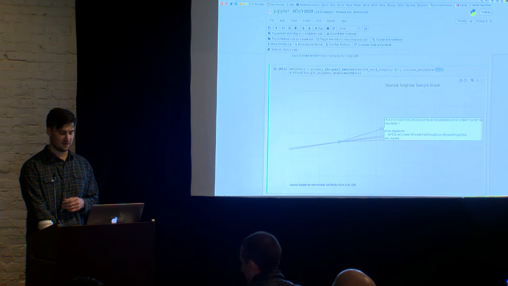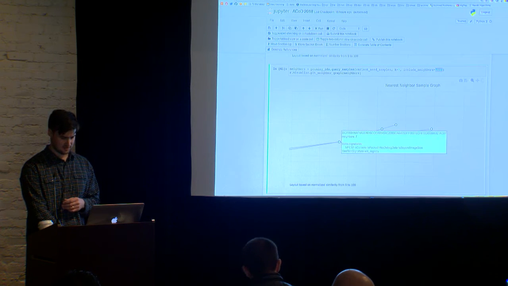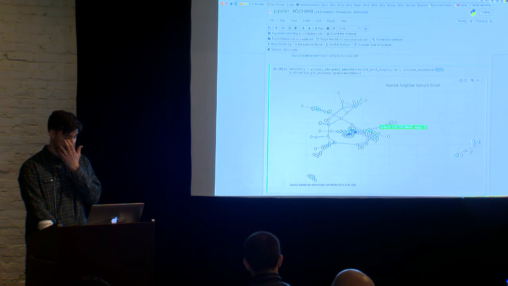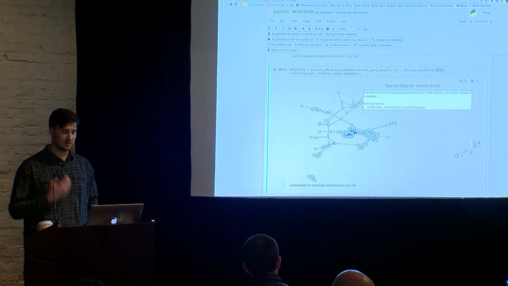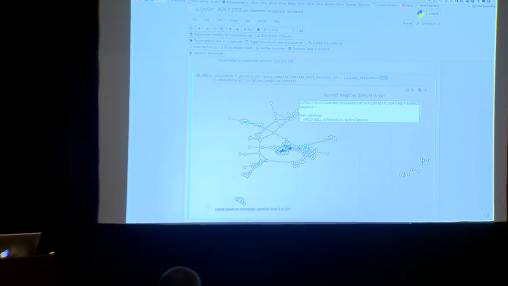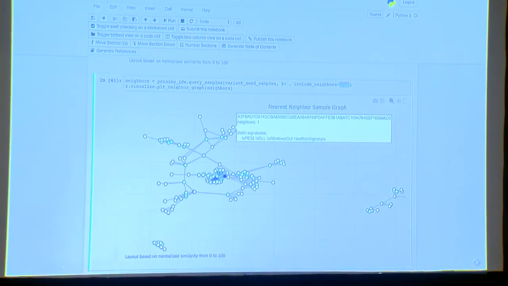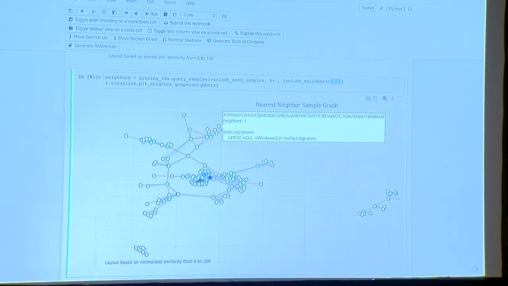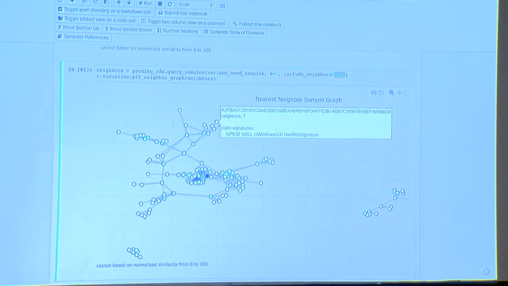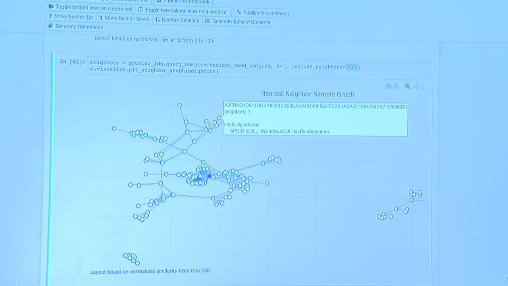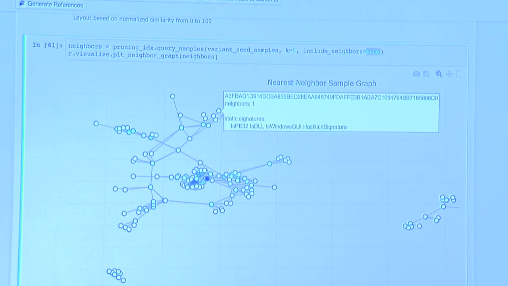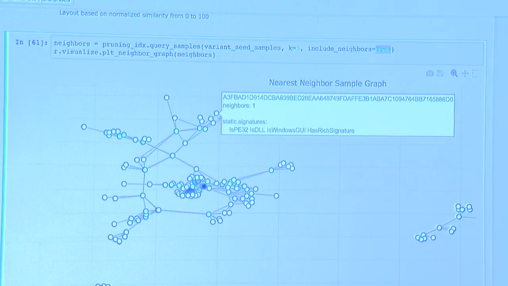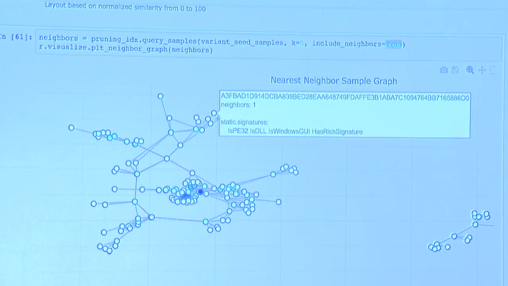So here's another example. These actually don't have any labels. But what this indicates to us is that the neighbors that come back, using the features that we've selected, have similarities. And we can use that to help figure out what context is associated with some unknown sample that we don't have in our index. From there, we have a little bit of contextual data to start our analysis, or to figure out what to do next, in terms of routing it to a tool or another system, or going further and doing reverse engineering.